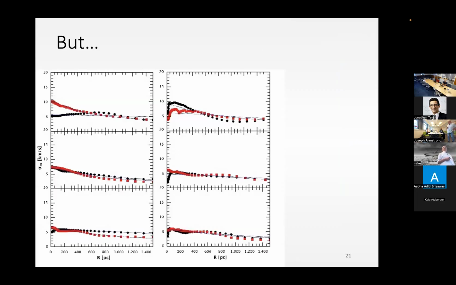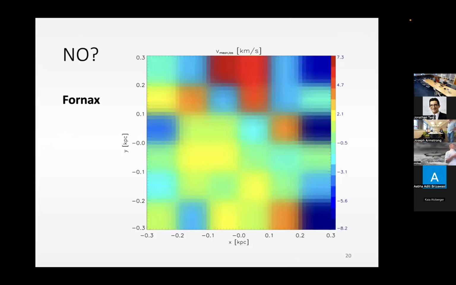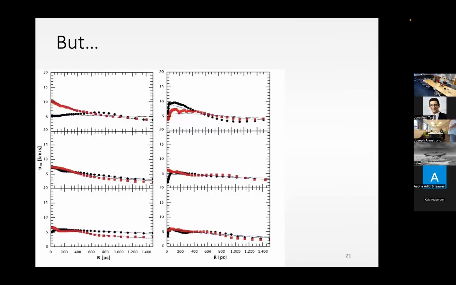But there is structure in there which looks real, or is that in the noise? Because you said it's a few kilometers. Yeah, it's a few kilometers per second, so it might be, it might be not. It's not statistically relevant. If you do the histogram, it's not significant. But maybe, yeah. Therefore, no with a question mark.